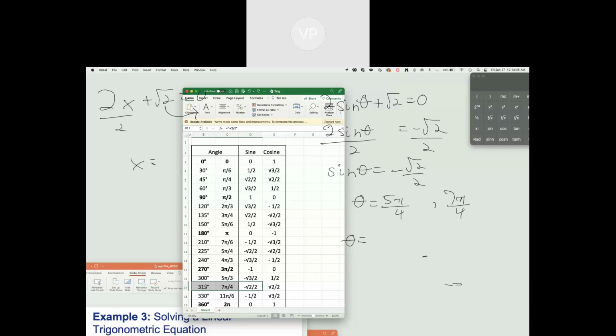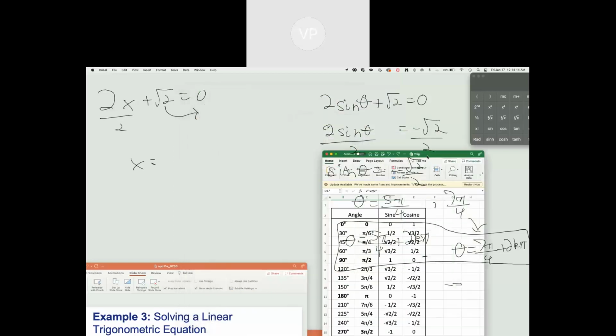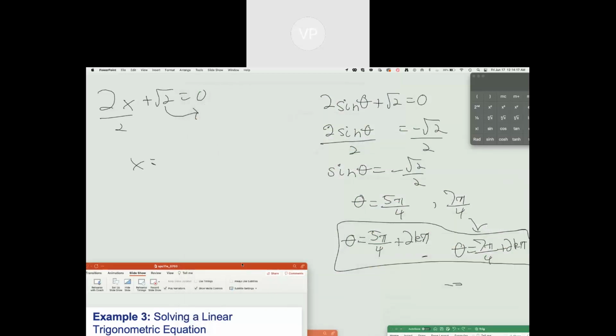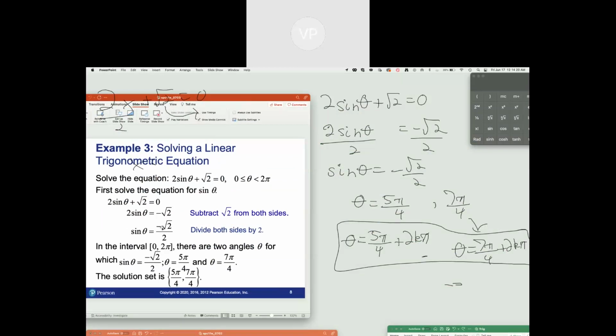And the final way to come up with what they call the general solution is you take the first answer and you simply say plus 2k pi, and that'll cover everybody. Then you take the second answer and you say also 7 pi over 4 plus 2k pi. And these are my general solutions that tell me every possible answer out there. Okay, so that's the process here. You're doing some algebra, then you have to remember your table, and then you have to generalize. And the nice part is when you generalize, it's always the same thing.